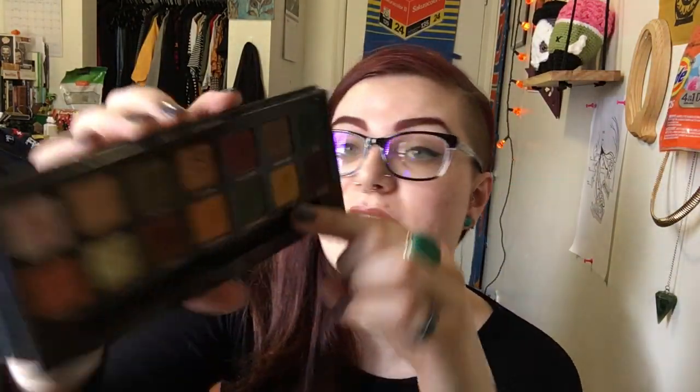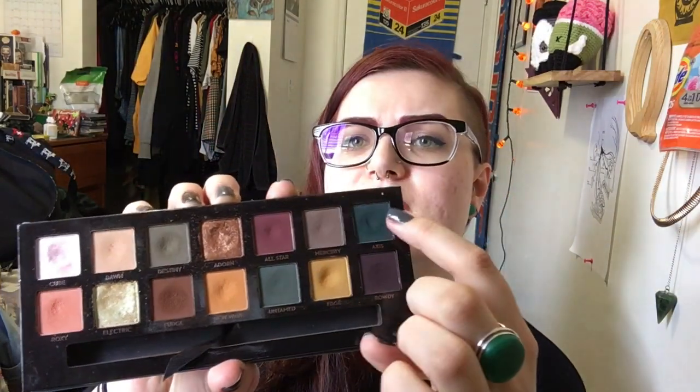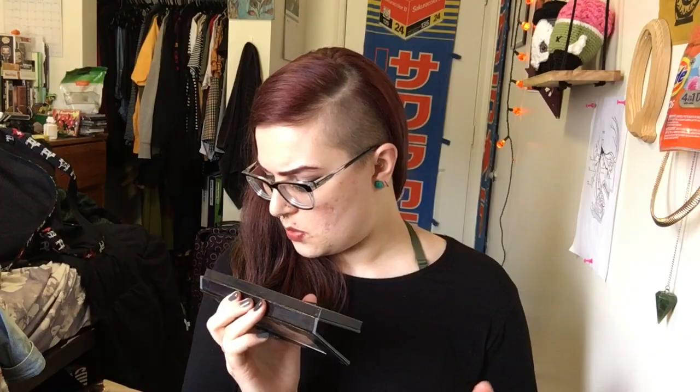I also brought Subculture with me. I love Subculture — we're good friends now. I have some good dips going. I'll probably end up hitting pan in Edge because I love Edge. These two blues — look how much pigment just from barely tapping into that. I love those two blues a lot, I wear them together a lot. I also wore Electric all over my lid once with the two blues in the crease and then a little bit of yellow, and I thought that was really pretty — might wear that tomorrow. If you're interested in seeing any of my looks, I do post some makeup on my panning Instagram, it's Erin Pans — I post a lot more in there than I do here.